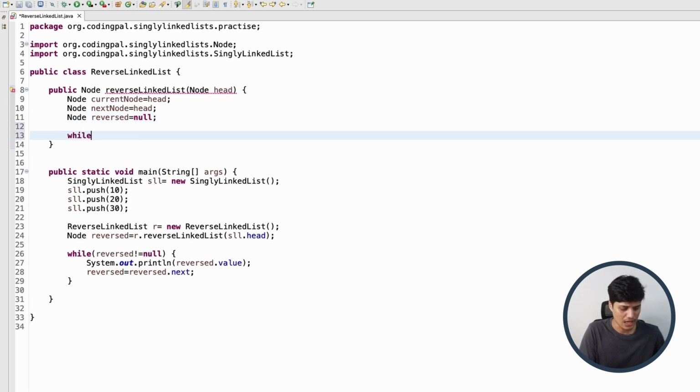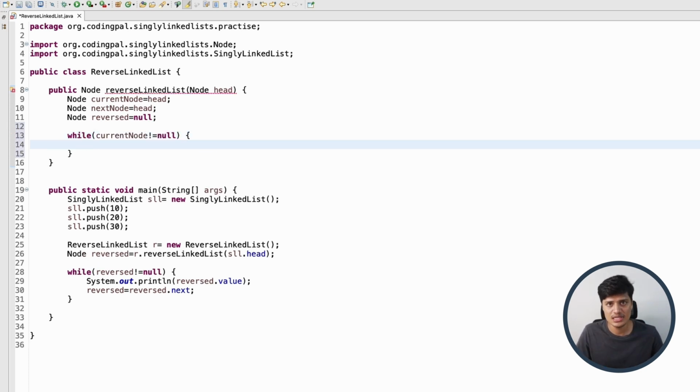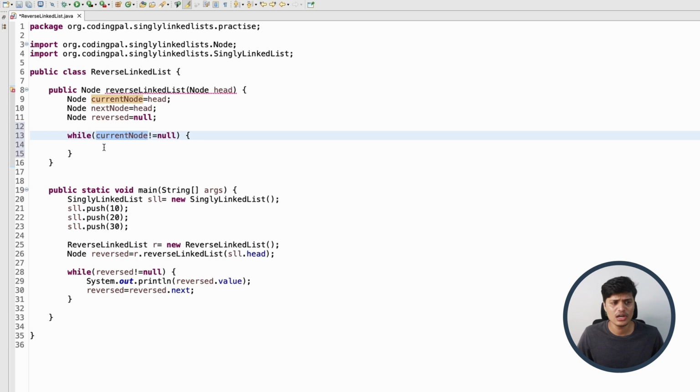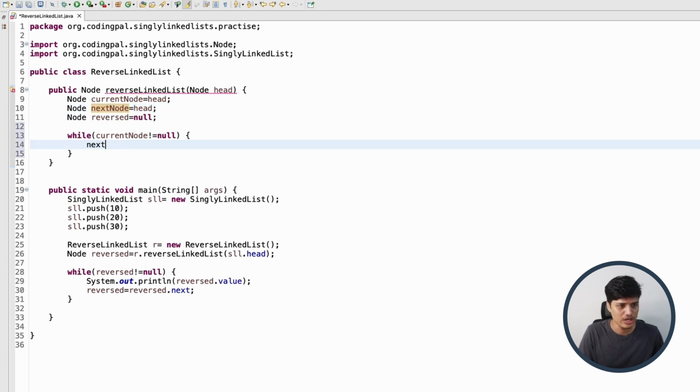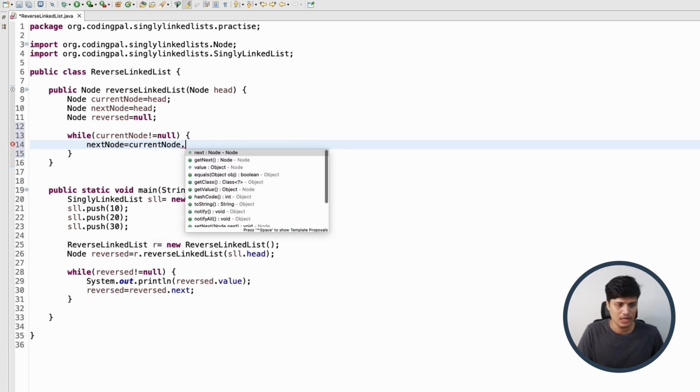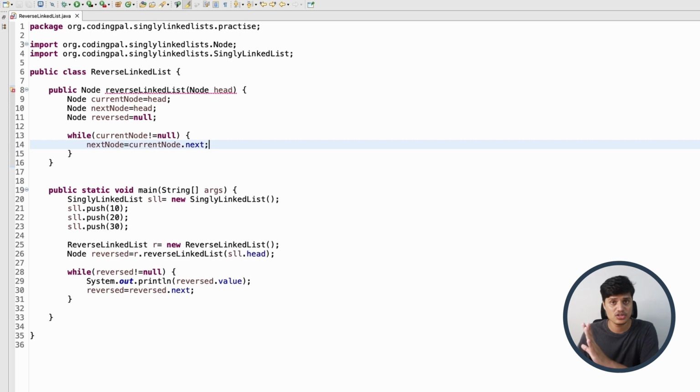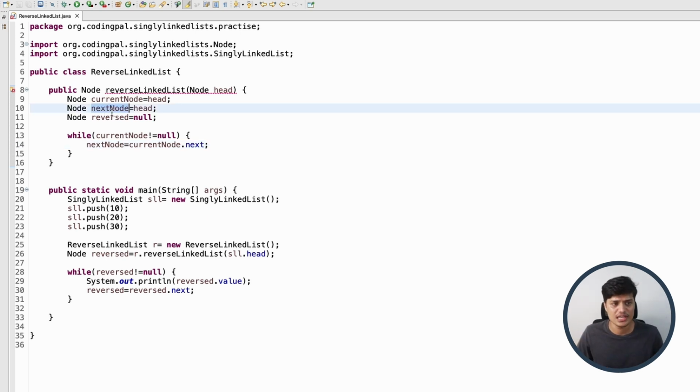Now what we will do is, as long as the current node that we are processing is not equal to null, that means that there are still unprocessed nodes in the singly linked list that we need to process, and we have to make sure that we add them into the reversed list we are maintaining here. So here, once we have the current node, the next node that we need to process, we will update onto this next node variable that we have here. So immediately next node, we will simply update with current node dot next. Okay, so we have the next node that we need to process inside this next node variable.